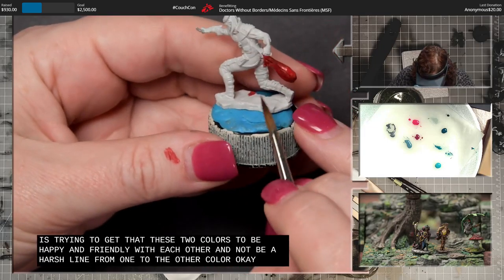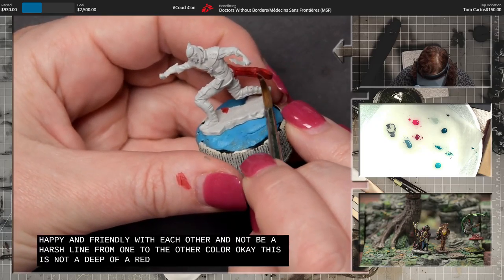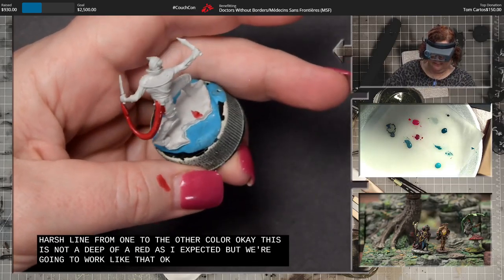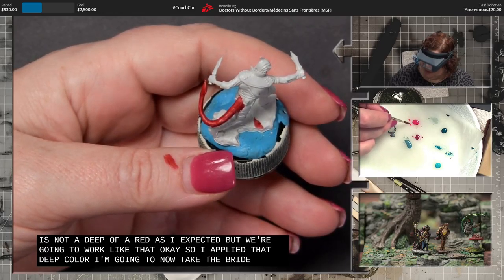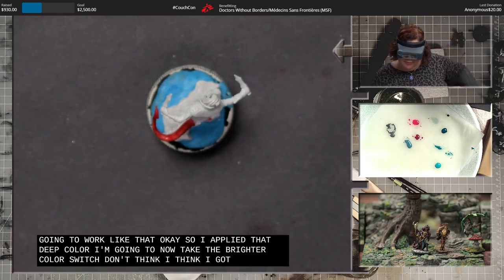Okay, this is not as deep of a red as I expected, but we're gonna work with that. Okay, so I applied that deep color. I'm gonna now take the brighter color, which I think I got a bit too much water in that squirt.